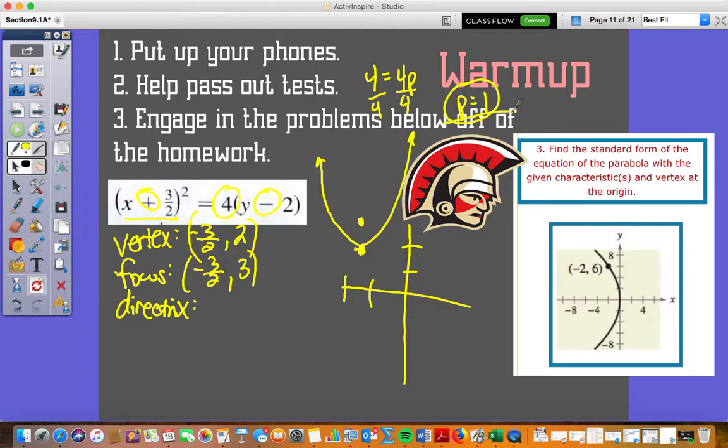I'm putting you on the spot, Hannah, so tell me if you don't know. Do you know where the directrix would be for you? Down? You good, Audrey? You want to help? Y equals 1. Great job, because it's got to go down 1 here, and you would just say it's across, and you said, I think you said y equals 1, right? And why did you say y equals? Because it's a horizontal that crosses at y equals 1, right? Great job. And that's how we would write that out for all 3 parts.